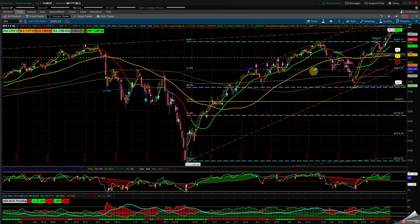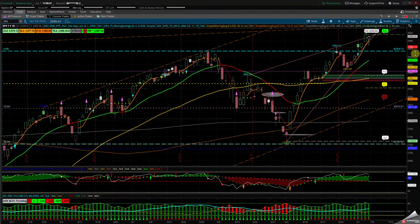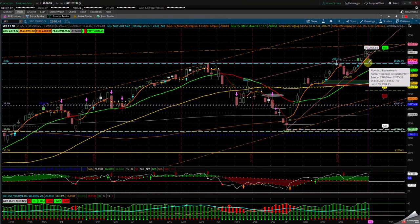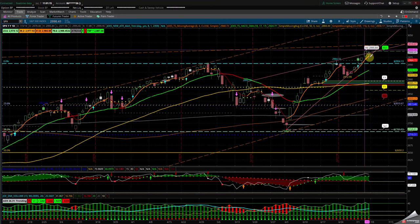If I zoom in from here to the end, we do have a little bit more room to go, but on the daily chart, because we had an up day in the overnight action, and on Friday we got a rejection down in the market, because remember, we had the 4th of July, which was Thursday. Friday, some people were working, some people were not. The market was open. They gapped it up towards the 3,000 almost on the ES and brought it back in on Friday and couldn't take the prior overnight high. Do we consider this access or do we come back down?